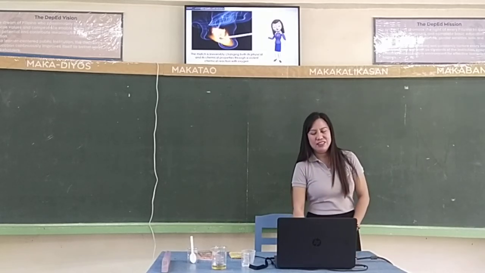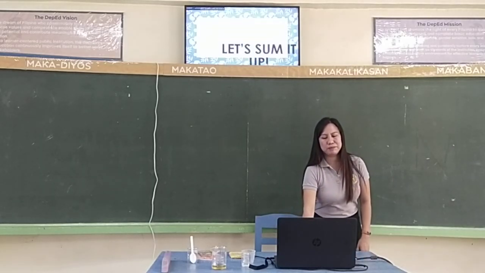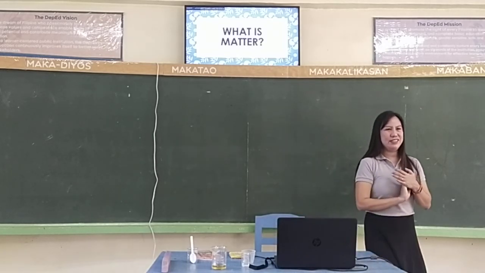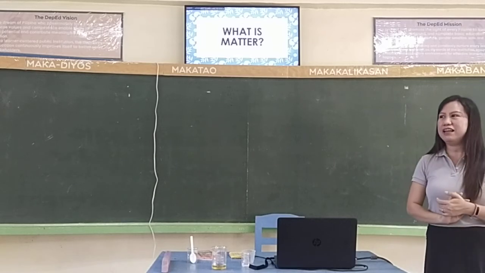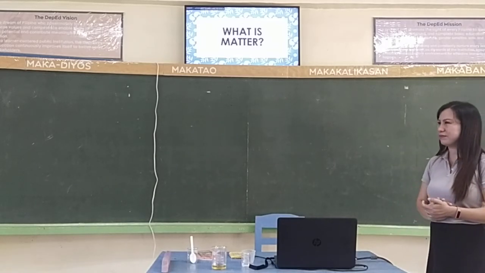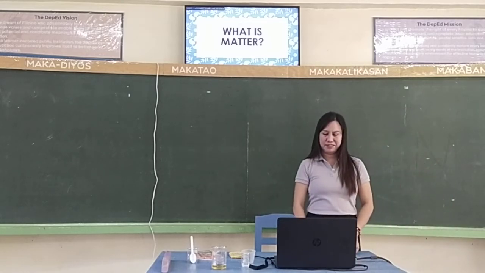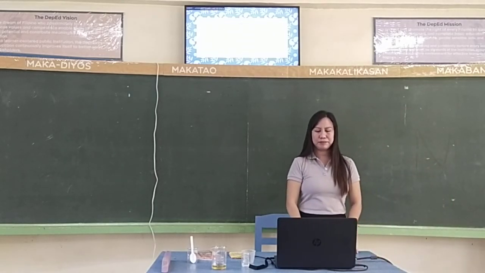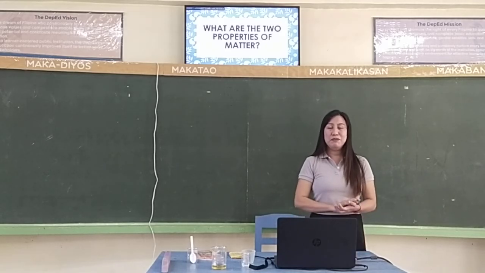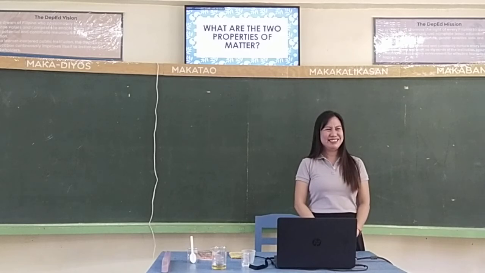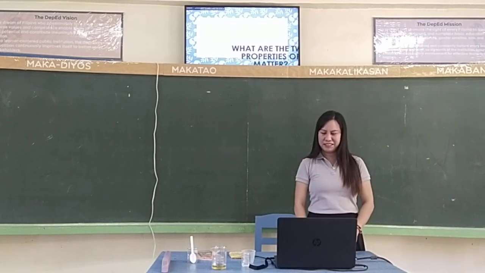Alright? Okay, so let's sum it up. What is matter? Yes, Sophia? Matter is anything that occupies space and has a mass. Bravo. Next. What are the two properties of matter, Mr. Gino Padilla? The two properties of matter are chemical property and physical property. Very good. I love it.